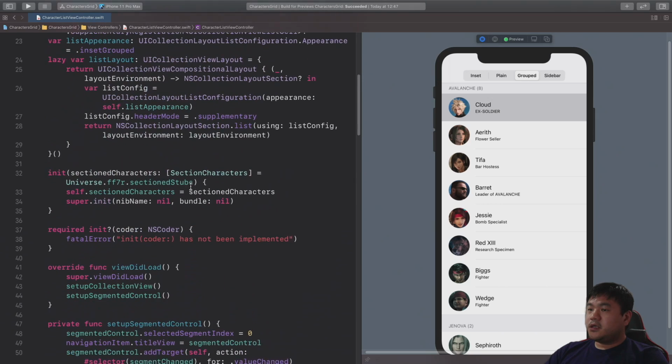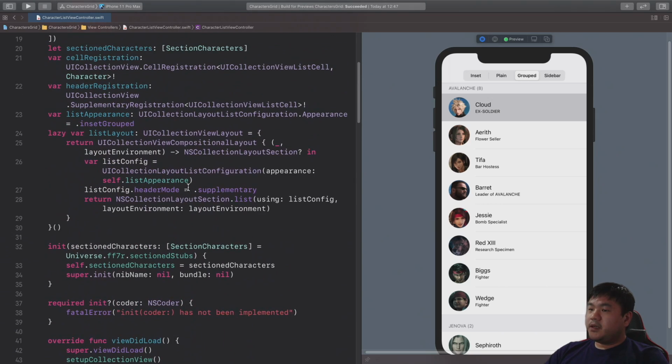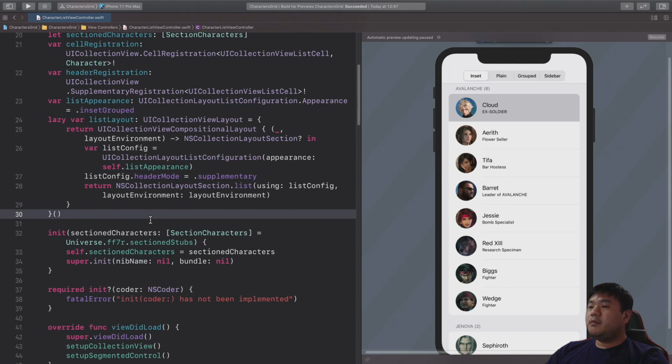As you can see, whenever we invalidate the layout, this section provider closure will be invoked, and here we will construct the list config again, passing the latest list appearance, and return the collection layout section list with the new list style.